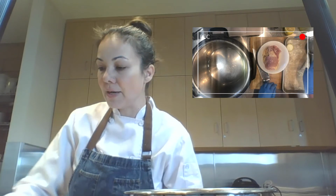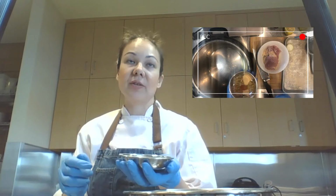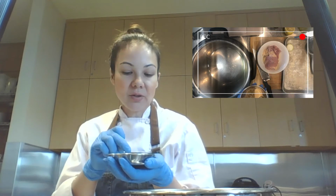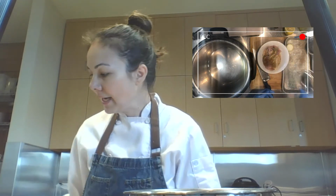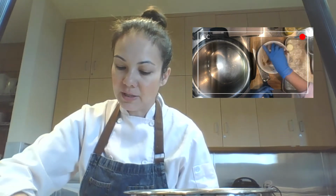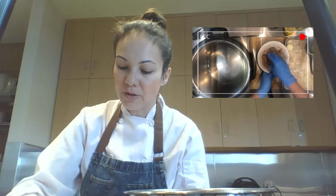Doesn't matter exact, because that's the beauty of cooking. So this is the secret combination or the things that you need though. Got garlic powder. I sneak in a little cardamom and smoked paprika if you like, coriander, cumin, and oregano. So I'm gonna add that into my chicken. And I'm also gonna squeeze a little bit more oil on my chicken, and then I'm gonna give it a good mix. And this will be the chicken that goes on top of our rice.